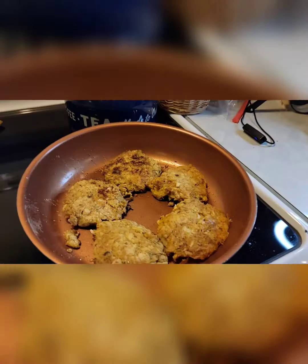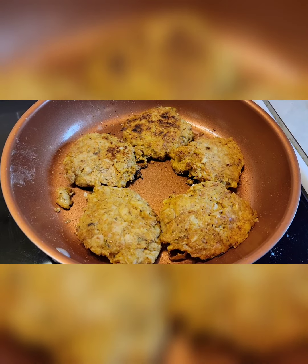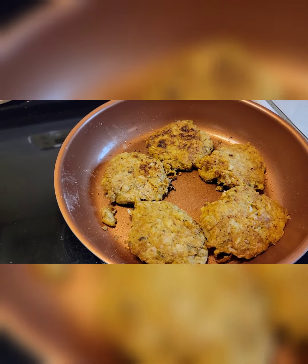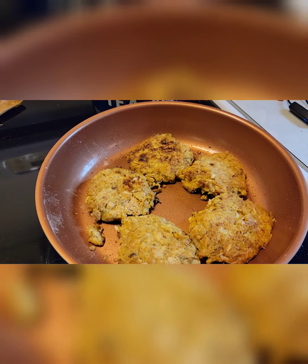Okay, I'm finished with dinner. I'm hoping Rick will like the surprise I got him. I'm gonna turn around and let you see how the crab cakes look. Right now, look, these are the crab cakes. And that was made with jackfruit and heart of palm with seafood, Old Bay and all that stuff to give it the flavoring. So I'm gonna plate it and show you when we finish.